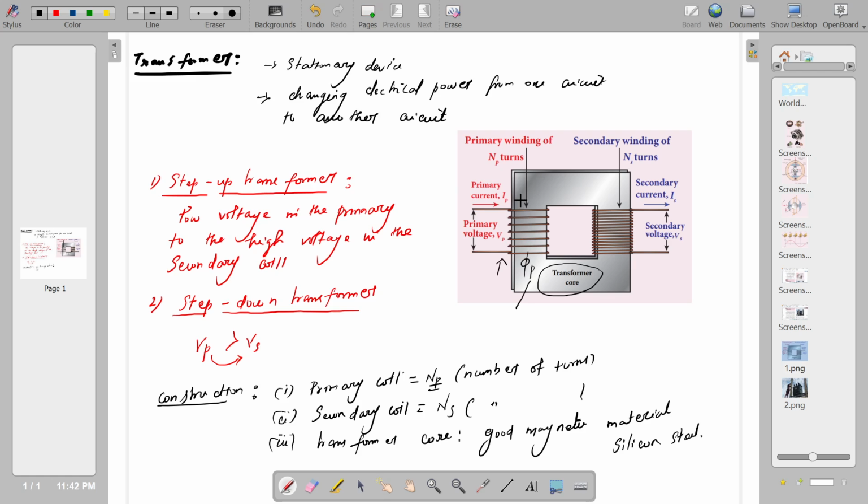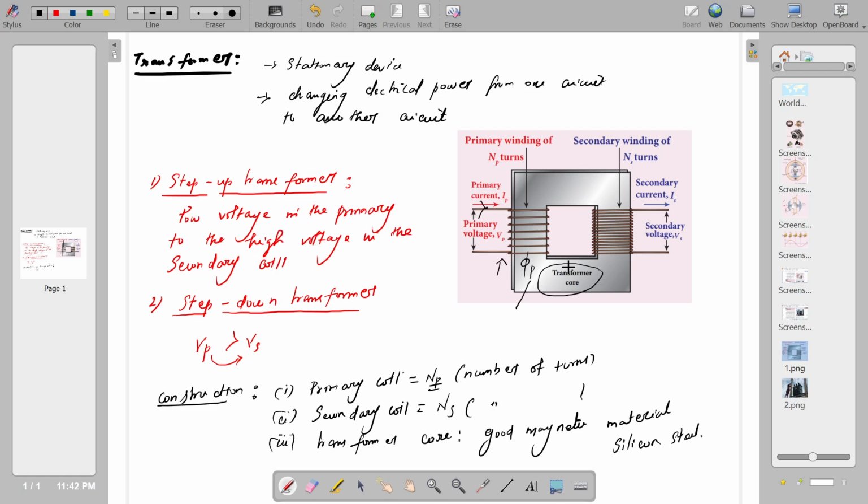How will it generate the magnetic flux, one can ask. We already know electromagnetic induction. When the current set up in the primary coil is an alternating current, there is a change in voltage. This change causes the flux change. This flux will magnetize the transformer core. The same number of lines in the transformer core will be linked with the secondary coil.